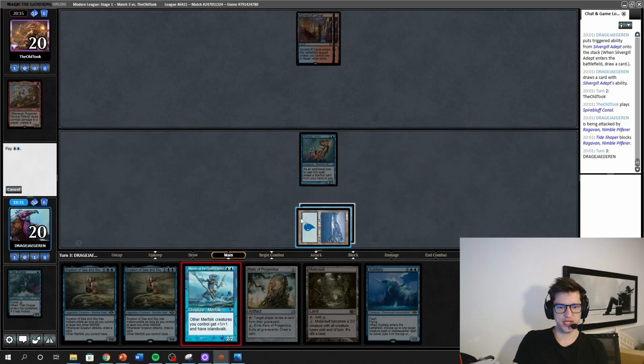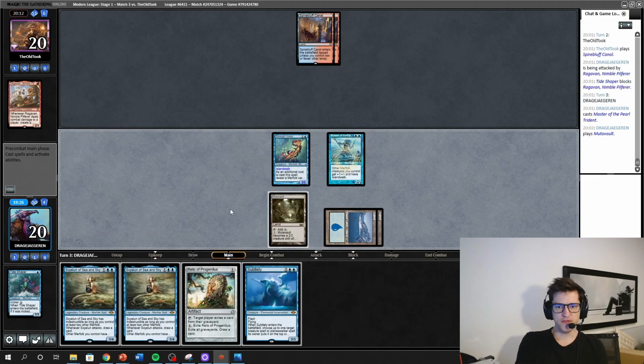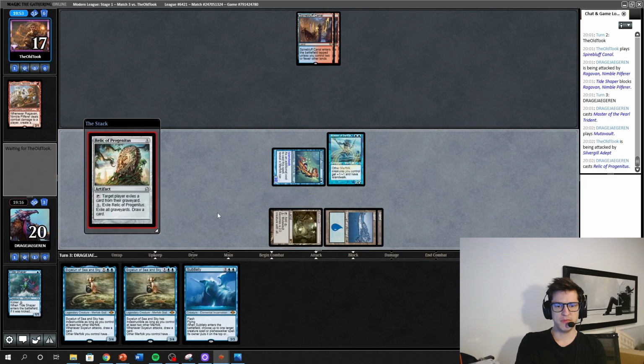So this looks like Counterspell. And let's see if he has it. Because of Counterspell, I didn't want to play down Svelune into the Counterspell, but he didn't have it. So I play down the Master, attack with the Adept, and play down the Relic.